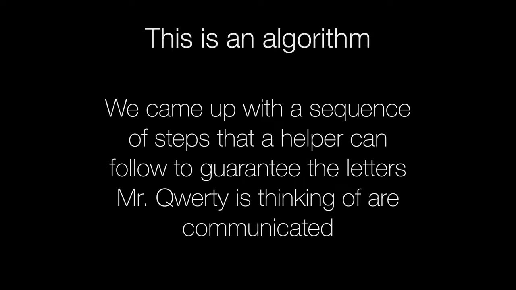And so this is an algorithm, because the steps are basic, right? Very simple steps. They are deterministic. You always know the letter that Mr. QWERTY wants to say, right? And you can execute the algorithm, right? You can carry it out. And it's dumb enough. I mean, you just need a person who is able to count, right? And maybe to write the letter on paper. Okay.